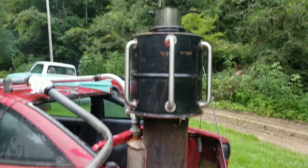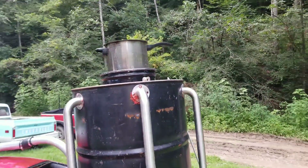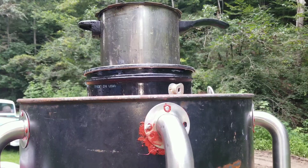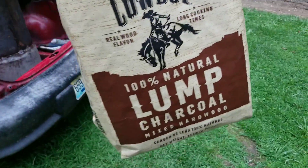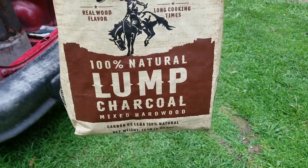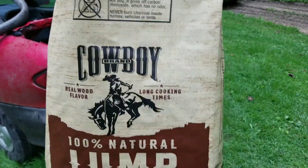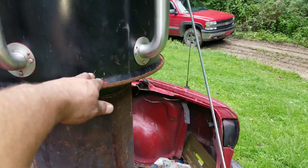I haven't got the spring mount on top yet, so what I did is I stuck an old pan up there to kind of hold it down. That way if there's a puff it'll just have to blow the pan off to release it. Since I didn't have a good source of charcoal available, I just got this stuff and put it in there — I just have enough to get just barely up into the hopper. It's not full or anything like that.